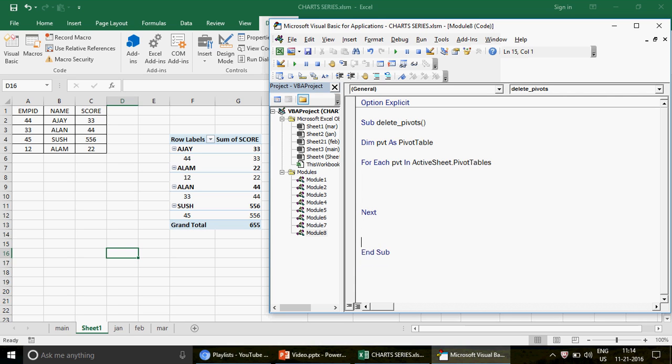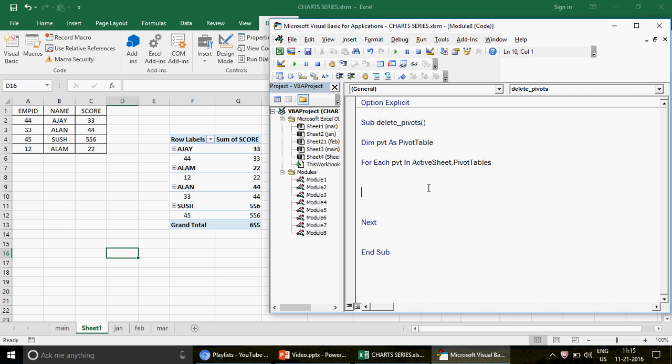If you know me through my channel, you know that we have prepared so many collection loops. Be it Outlook, in Outlook we have worked on how to extract the attachments from the different emails in one specific folder. There we have learned For Each email in folder items. Then if you talk about folders, if you have n number of files in the folder, and you want to remove them from there, or copy them, or open them, we have also seen there is a loop called For Each file in folder.Files, right? Then we have also seen that if you want to work on different sheets, For Each worksheet in Worksheets, that is also a collection loop.